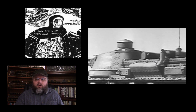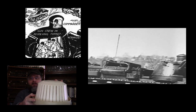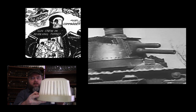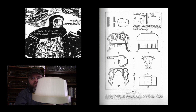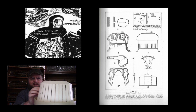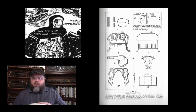The way it works is it's sort of like, and I'm going to use my salad spinner from my kitchen as an example. They're sort of like this in that it's got a whole bunch of narrow slots in it, and when you're inside and looking out, obviously you can see little parts of the world through these slots. But when the whole thing's spinning, and unfortunately this effect doesn't come through very well on the camera, but when you're looking at it, and I think most of us experience this just looking at fans or propeller blades, it becomes invisible as the eye takes all those little pieces of visual information from those slits and turns it into almost a mosaic, a complete picture. So, yeah, I worked my salad spinner into an episode.